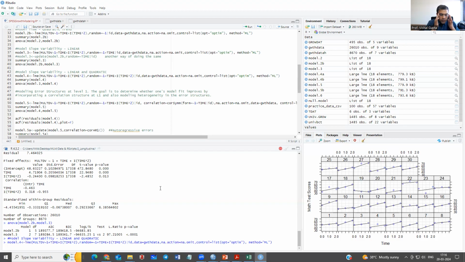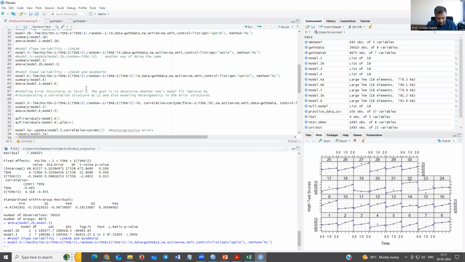Because now you have more parameters. It is unstructured L2. SPSS had given us a convergence error. R has run it. There is no issue. It has come back.